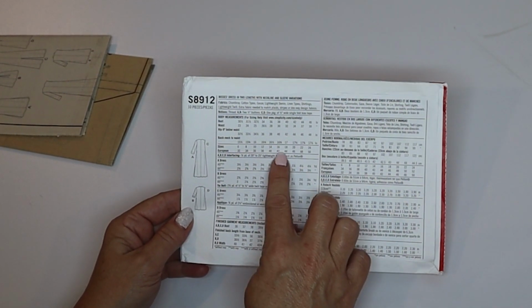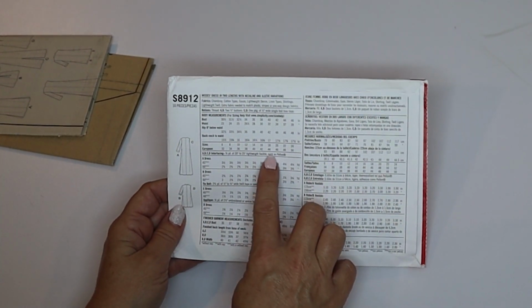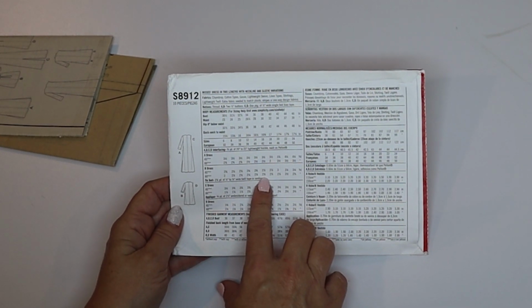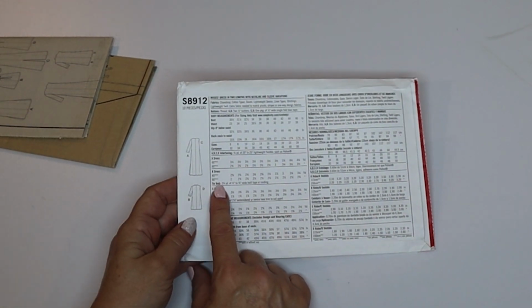So we've decided we're a size 18, and we're going to do view B. We want to make the view B dress. And then it has two different fabric options, a 45 inch and a 60. 45 inch is how wide it is.